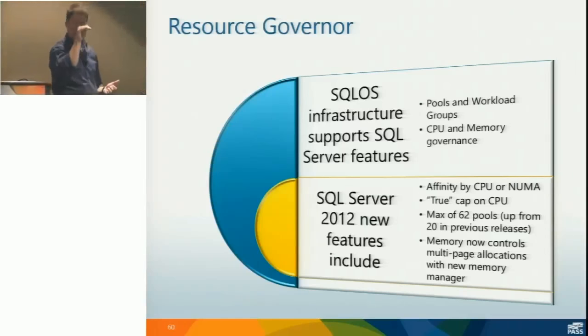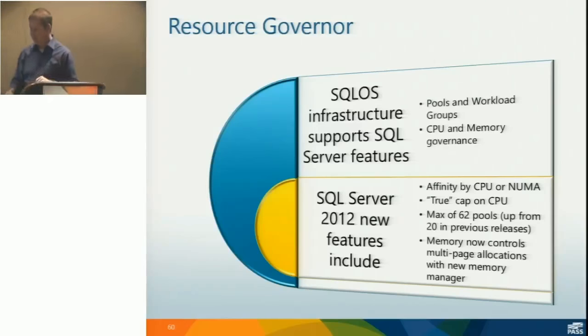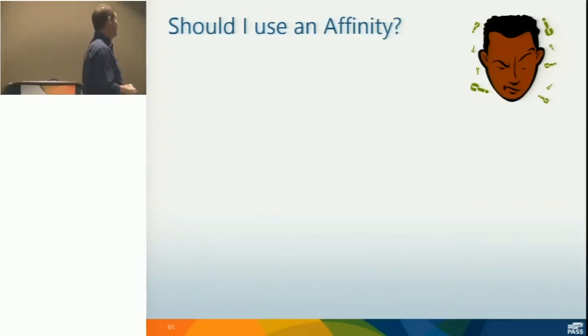I capped the Lakers at 50, right? We've upped the number of pools. Memory now controls multi-page allocations because there is no such thing anymore, because we have a new memory manager. So there's new features in Resource Governor. It's all built in SQL OS, but the SQL engine is the exposed method to access its feature set.